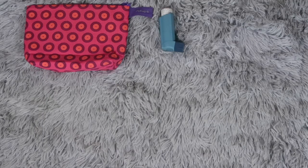I've got this little bag, which is also another bottomless pit of things in here. First things first, my asthma pump, because my body decides to fail on me, especially with flying and things like that. And if we're going to be doing a lot of walking, like we're obviously going to be exploring London and Amsterdam, doing a lot of foot things, so just in case my body decides to give up on me, I've got my asthma pump.